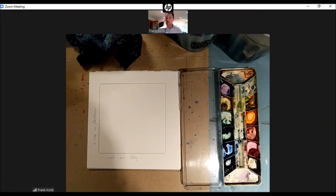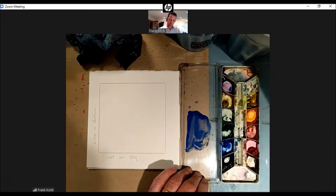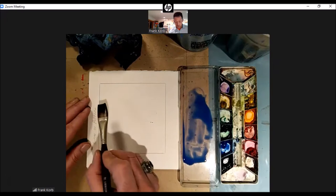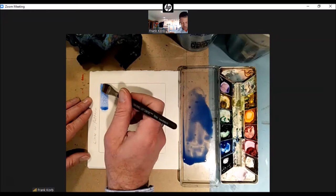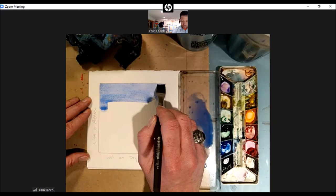So what I'm going to do is I'm working on watercolor paper. I'm going to use my palette lid as my palette. I'm going to load up a good amount of paint, and I'm actually going to go transparent with it. I want to show the way lines behave on dry paint. And so I'm using a flat brush. You use what you've got. I will be using round brushes later. So I'm going to try and get a nice even wash on my paper.